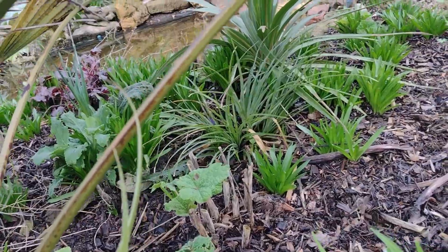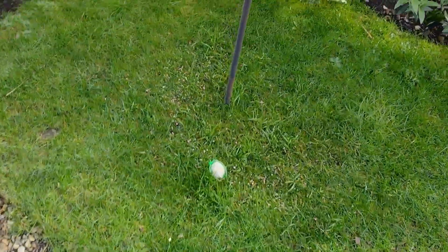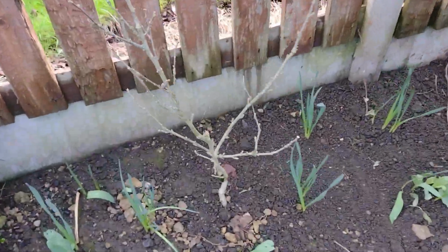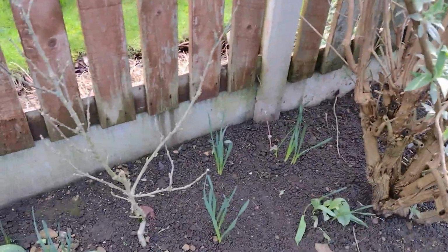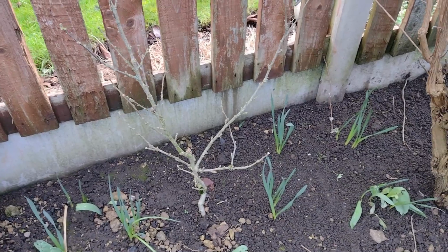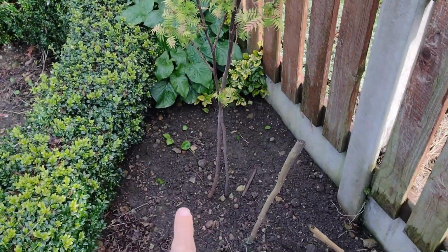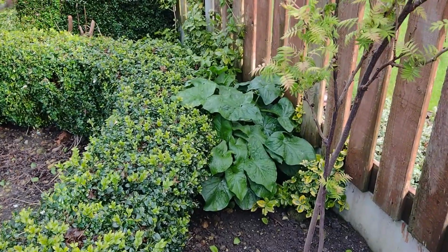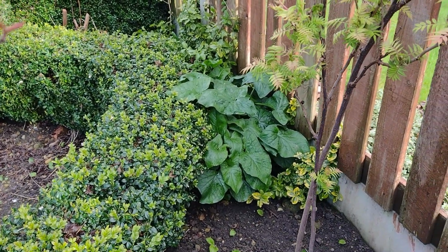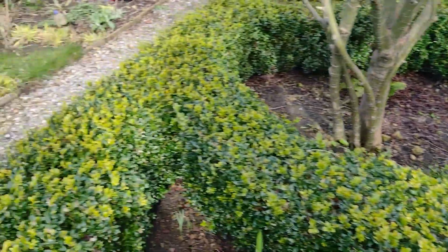Yeah, we've got all sorts of little bluebells and daffodils and stuff coming up in here. Got the old hardy hibiscus down here. I'm going to move that over there in the spring because it doesn't do too well in this spot. I'll move one of these, what I was talking about before, into here. So we'll see how that does. Got the little type of lily. Looks a bit like a colocasia, I think, or an alocasia, but really hardy.